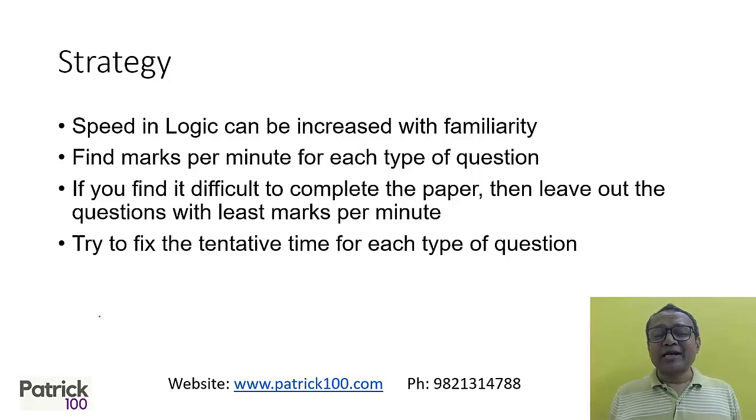Strategy: in the logic section, familiarity is most important. The more you practice, the more familiar and fast you become. For each type of question, whether critical reasoning, puzzles or other logic questions, find the marks per minute. Always give priority to where you get more marks per minute, and where you get very few marks per minute, try to guess, mark and move forward. If the paper is lengthy and hard to complete, which it often is, guess on the few questions that give you less marks per minute.